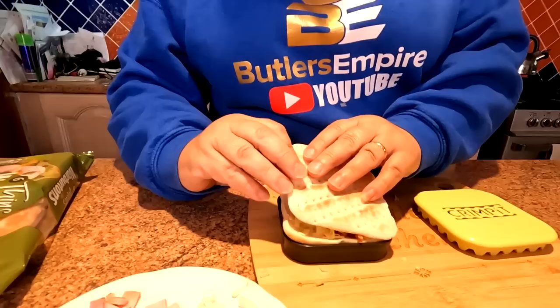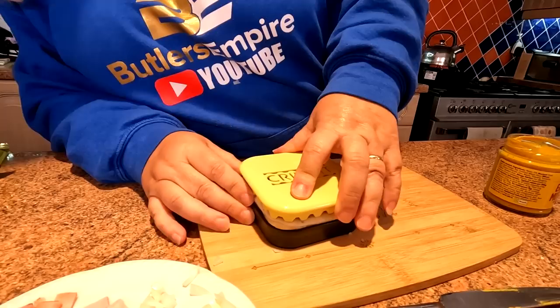Everything's cut to size. And then all she's going to do is put that on and line it up, make sure it's central, and give it a... Put your palm on it, baby. I'll just make sure it's lined up. Give it a good push down. Yeah, I think you've done it there, baby. No need to give an egg wash on, I think, folks. So you take that off.